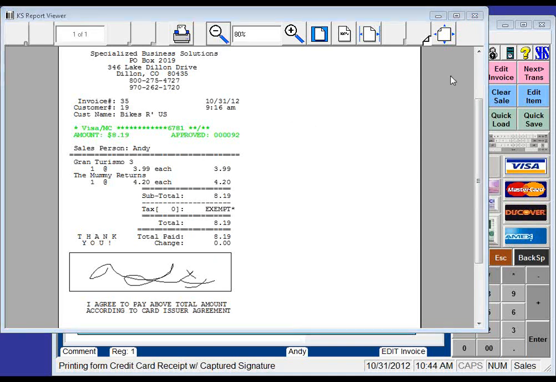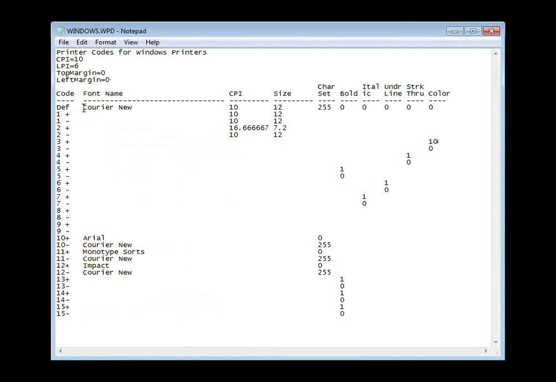I'm going to change this over to that windows.wpd. Courier New is an actual non-proportional font. It's used at 10 characters per inch, so the letter O is the same width as the letter I. This file is set up in 10 characters per inch. Otherwise, these columns wouldn't line up so perfectly. So your forms really need to do that, especially with dollar amounts on them. Otherwise, things start floating around.